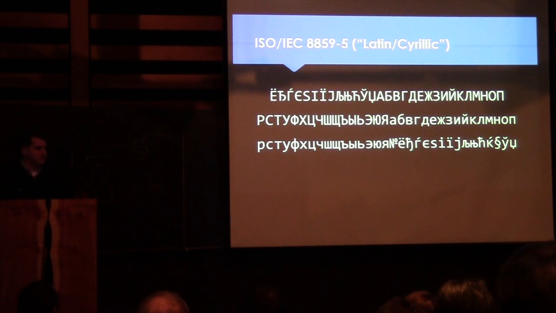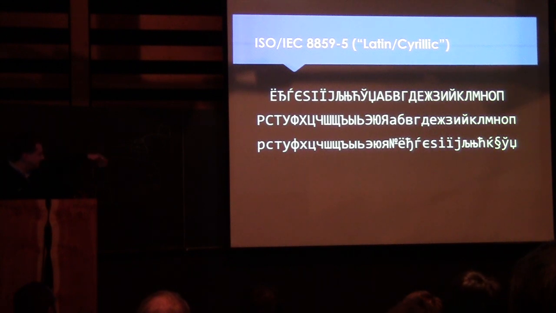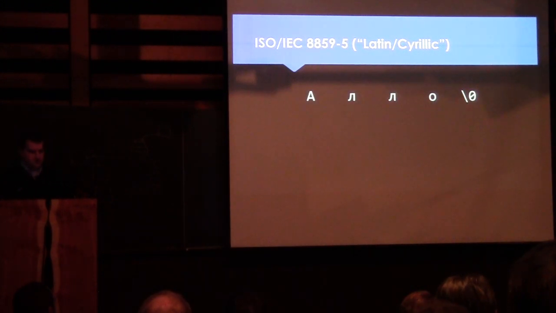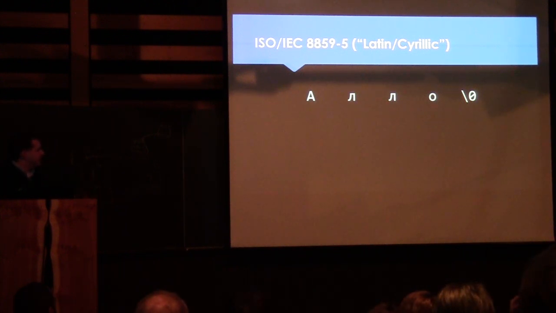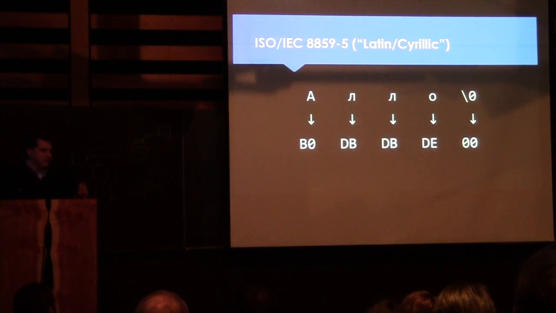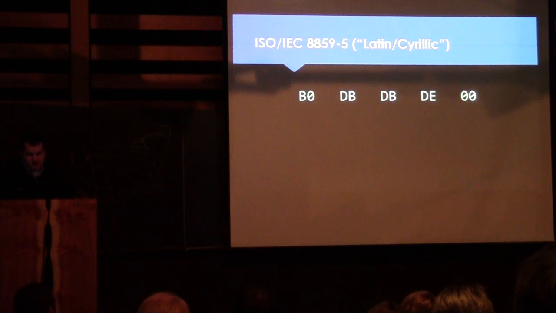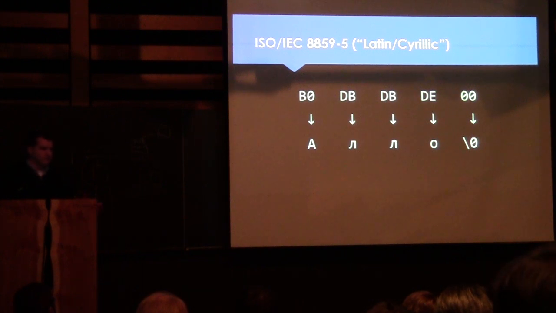If you're in an Eastern European country like Russia and you want to write text, you might use the Latin Cyrillic encoding, which has the Cyrillic letters. This says 'hello' in Russian — if it doesn't, blame Google Translate. If we have this string and want to encode it in the ISO 8859-5 encoding, we take each character and map it to its matching code point using the table. Decoding works the same way: you map back from the code point to the character to get your string back. You have to be careful to use the same character set for encoding and decoding — encoding a Russian string using the Latin Cyrillic encoding and then decoding it using the Latin Greek encoding will give you gibberish.